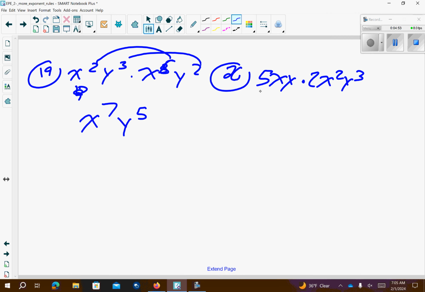So this means I'm going to bring this exponent here and here. So I get 5 squared, which is going to give me 25, and then x to the 4th, because of power to a power, times 2x to the 6th. So 25 times 2 is going to give me 50. X to the 4th, x to the 6th is x to the 10th.